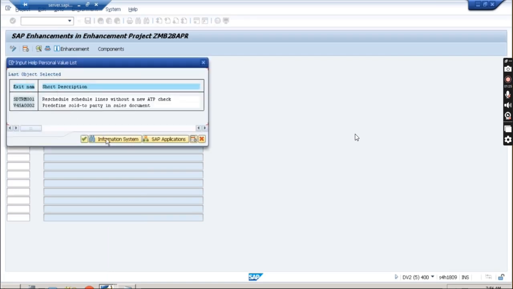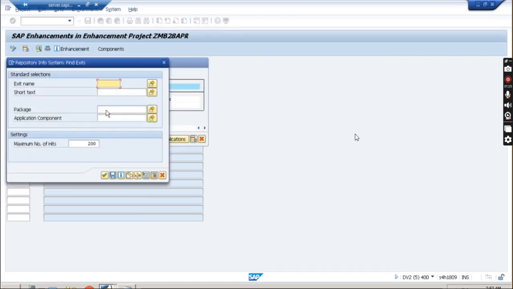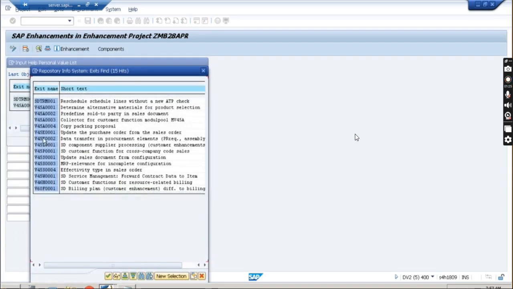Press F4, click on the information system as we are doing, select this package. Click on this OK button, and here we are going to select this predefined show to party in sales document. Double click. I have just double clicked over here.